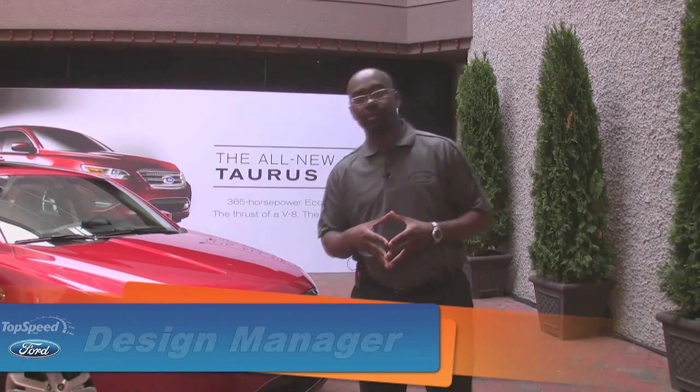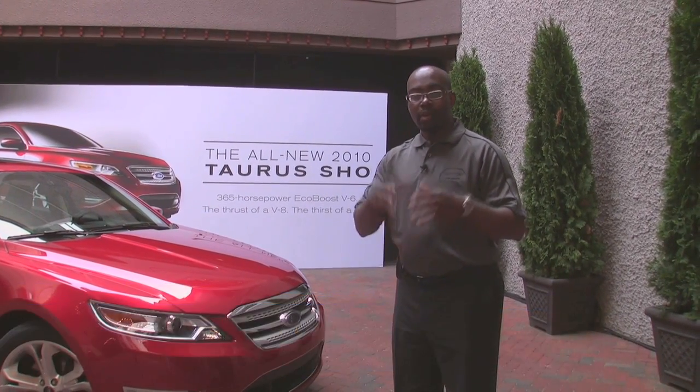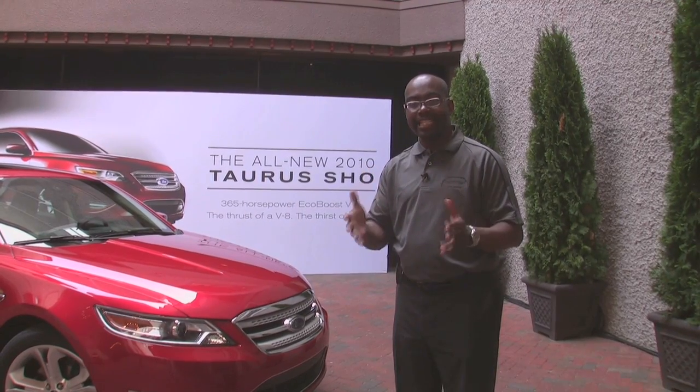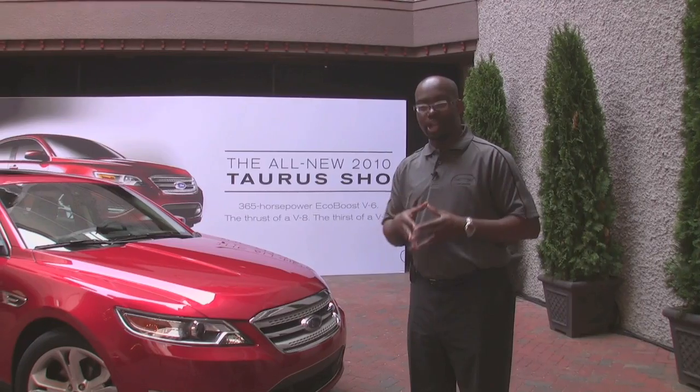Hello, my name is Earl Lucas. I am the design manager responsible for the exterior styling of the 2010 Ford Taurus. What I like to do now is actually go through the car and explain some of the design details that we've done on this particular model, which happens to be our SHO.